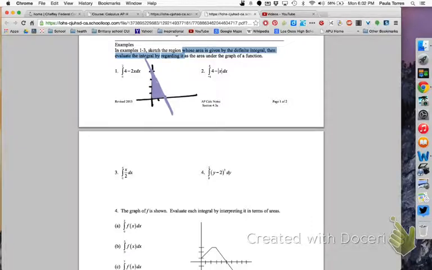So after I graph it, I note, hey, it's nothing more than a triangle. And I know the formula for my triangle is 1/2 base times height. And I'm finding the area from 0 to 2. I guess I got lucky in that it actually hits the x-axis at 2. And I also got lucky in that it hits the y-axis at 4. And so all I have to do is plug in the numbers. 1/2 of the base times the height gives me a grand total of 4.